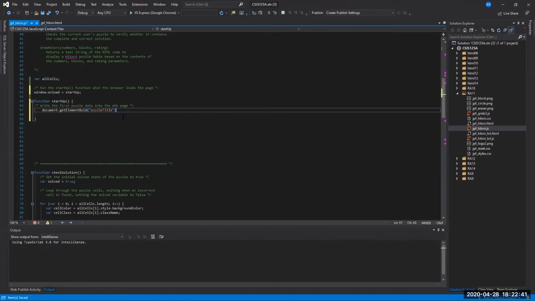Now we want to change its inner HTML properties. So we want to append to that with dot notation and then inner all caps HTML. And that's equal to the string value then of puzzle space 1. And that's a complete statement. So once we've got that element, which is that H1 element, we're just changing its inner HTML, the current value that's there, with the value we put to the right, puzzle 1. Save our work, Control S.